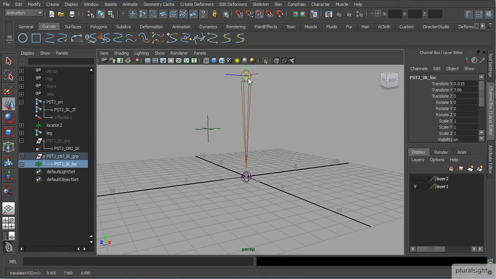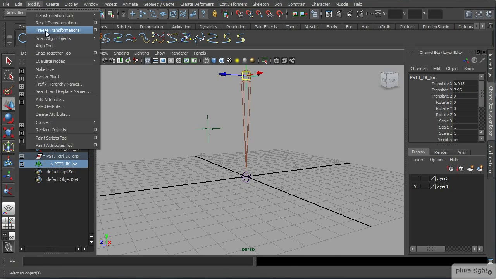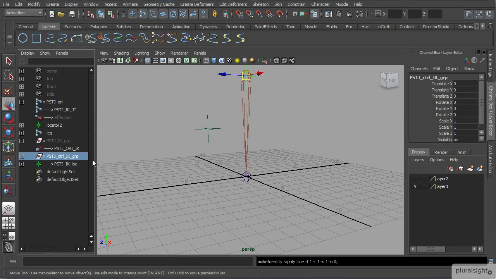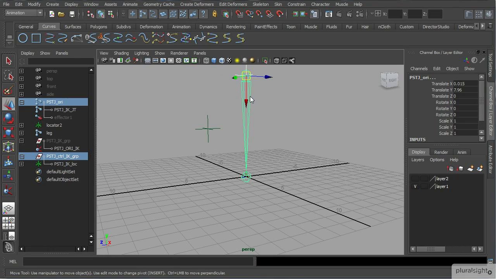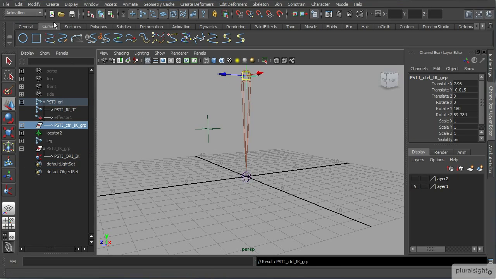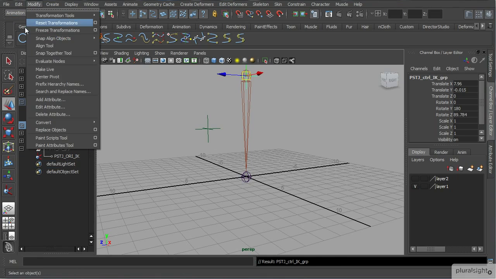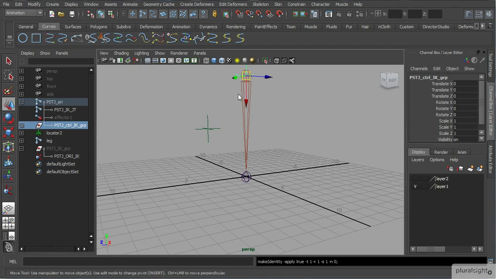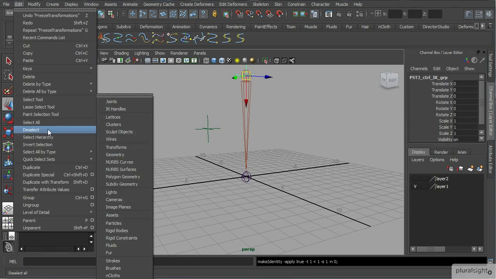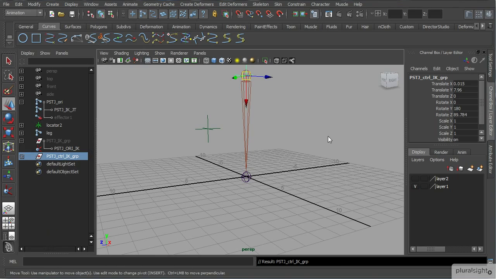I'll grab this locator, move it up. So we're parenting the group that the locator was in to the joint, freezing it out, and then we unparent it.